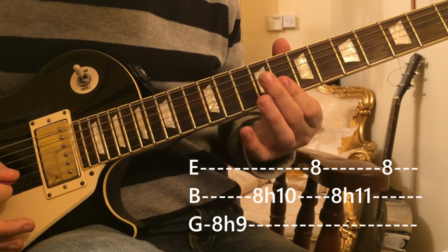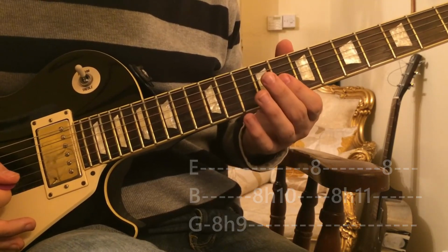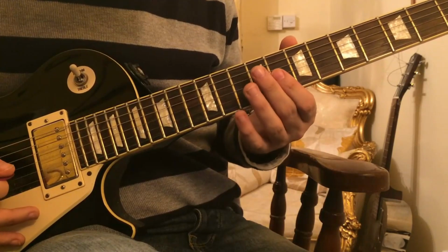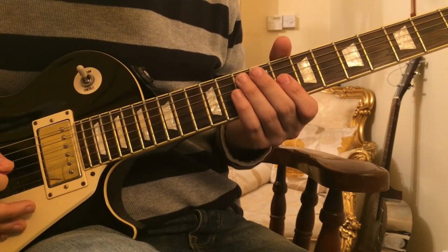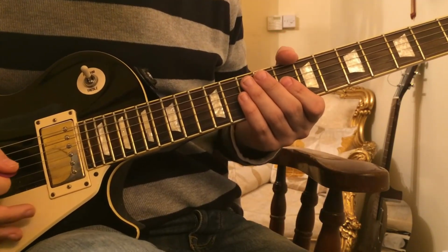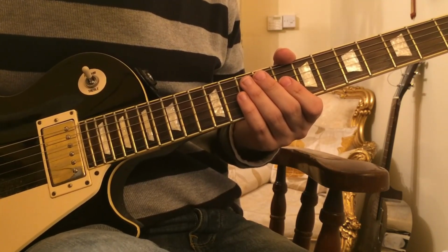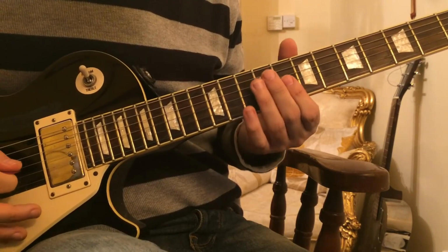I don't mind a bit of note bleed between some of the notes. It's just certain ones I don't want note bleed in. So don't worry too much about the note bleed. Sometimes it can actually sound pretty cool, because it can outline the chords a little bit better when you actually have a little bit of note bleed, believe it or not. So yeah, we play it four times.